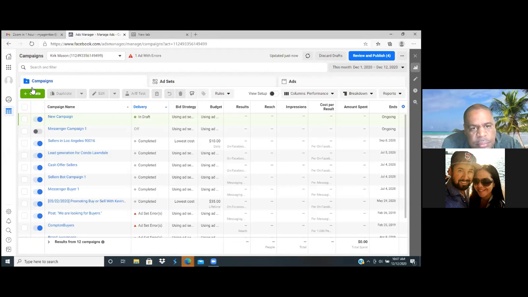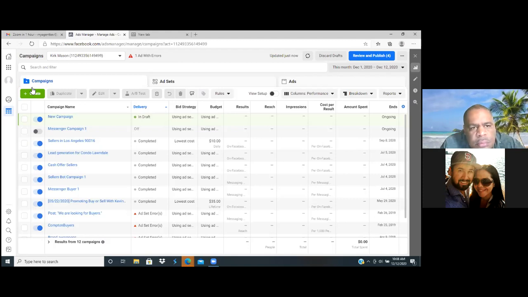Because at the end of the day, when it comes to this whole platform, there's only seven things you'll ever click on, buttons, tabs, whatever you want to call them, but there's only seven tabs you'll ever click on. And so we're going to bookmark those so you can have them up in a folder and always be able to reference them right away. You want to be able to get to them right away. And so this is one of them. So let's start here.